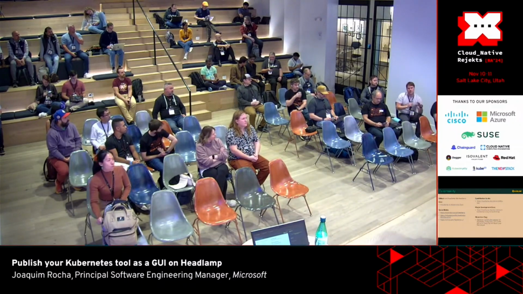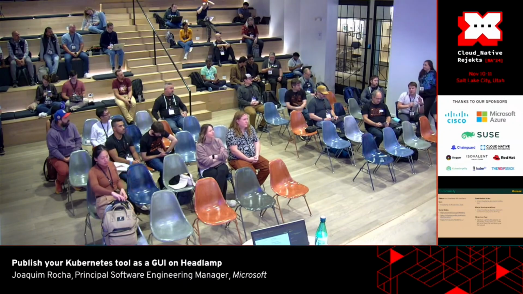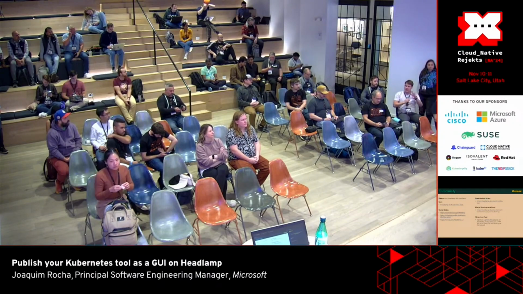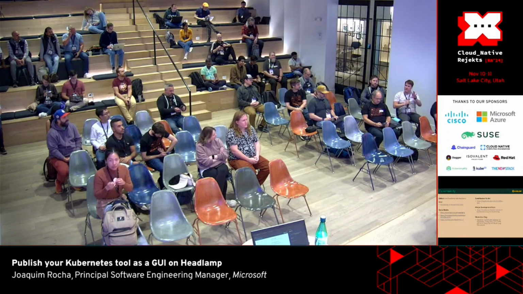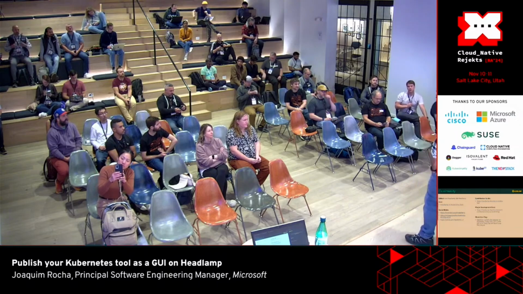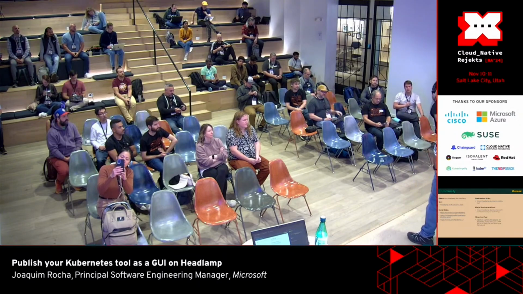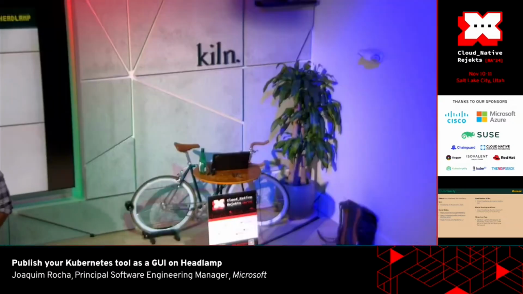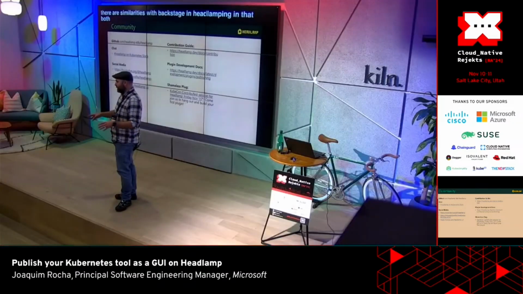So am I thinking about this the right way or the wrong way? That if Backstage is for developers, this is the ops side of the house. This is the Kubernetes, I guess, focused. There are similarities with Backstage and Headlamp in that both allow plugins that are made very similarly. However, like you said, Backstage is a portal for developers, so you find out about your services there and all of that.